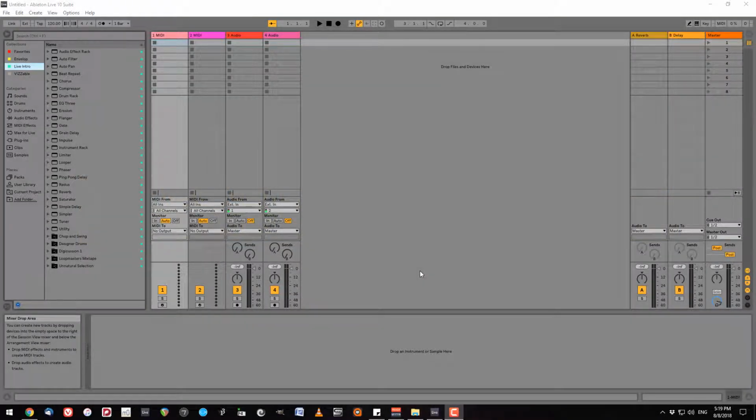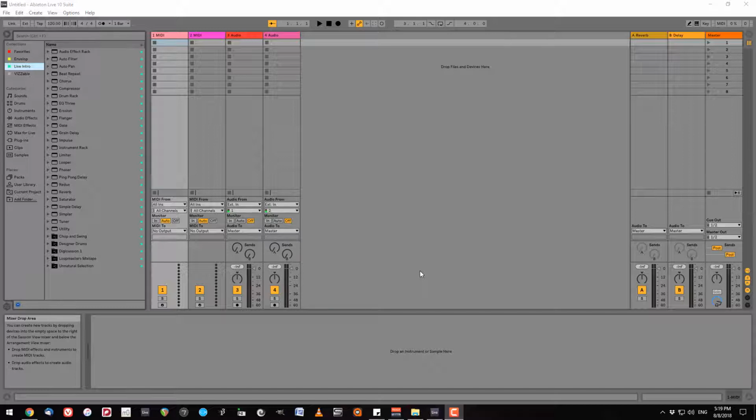Hello MUS 2020 students. This is a quick video to show you the difference between clips, tracks, and loops. These are things that students tend to struggle with at first, especially if they're coming to Ableton Live from another program. But a little explanation will help a lot. And if you're ever in doubt, just ask questions in the forums.